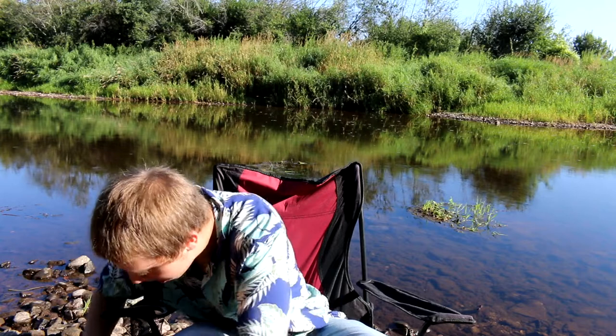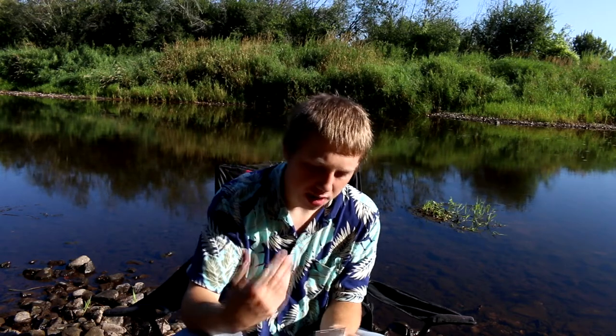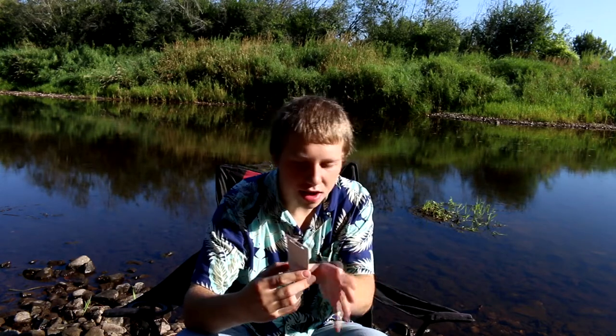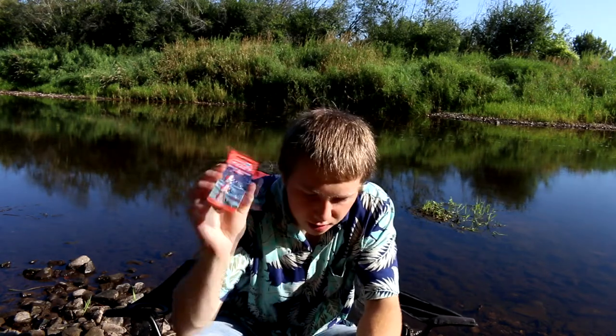Number five — now I use these all the time for trout fishing and they work the best for me: Red Devil spinners. They're really great because they catch fish. You tie them to the line, hook the hook on, and they give off a rattle noise and movement in the water. They come in silver, gold, and other colors, but I mostly use red devil and a little silver — these work the greatest.